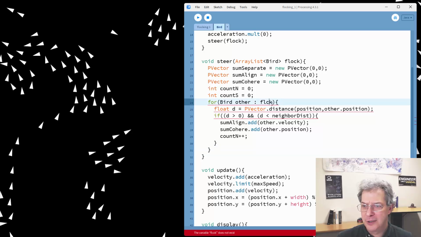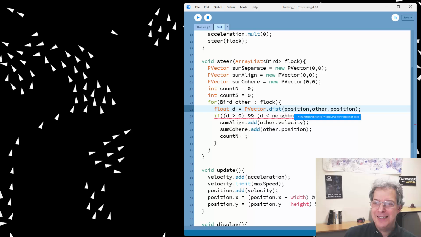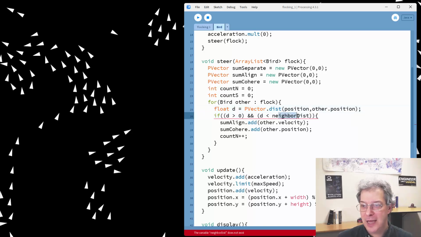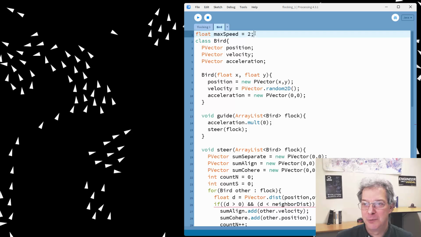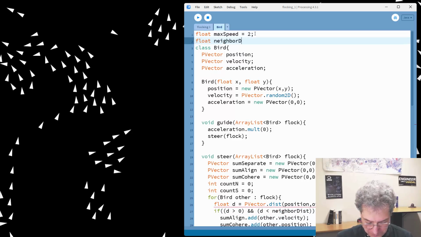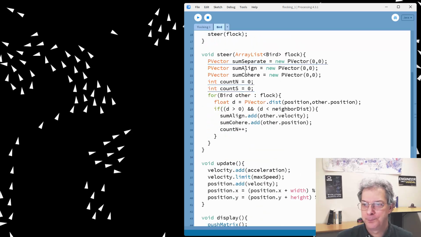And I got a couple of errors here. First, a typo in flock. Let's fix that. And then the second one, that's actually dist, not distance. And the third one is I haven't defined my neighborhood distance. And again, this is a place where I could have each agent have its own neighborhood. Interesting if you want to create a bunch of different kinds of unit. In this case, I'm going to take the simple route and just make that a global variable for all of my agents. And I'll start it as 50. I might need to make that a little bigger because I've got pretty big agents in this case, but that's not a bad place to start.